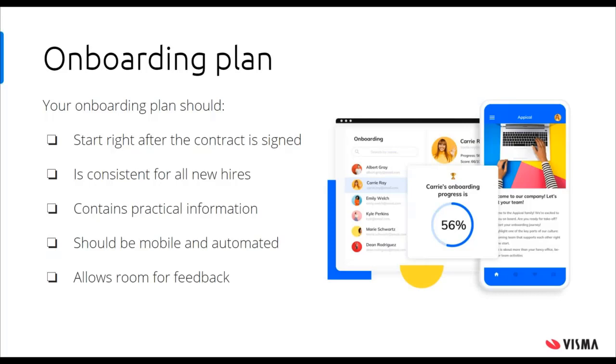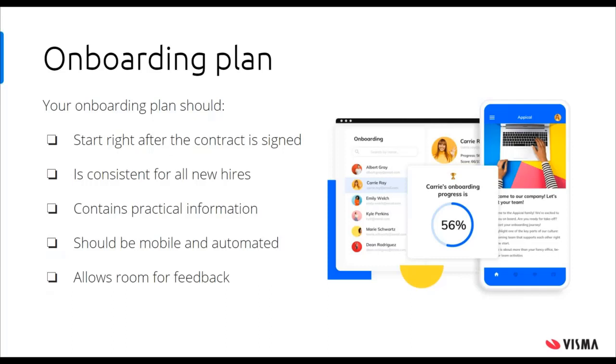The minute you sign the contract, the onboarding or pre-boarding, whatever terminology people use for that, has already started, because the candidate will sign a contract and then usually some time is passing until they start their first day. Make sure that it starts right away, so that you share some information and that it's also consistent for the new hire, so everybody gets the same welcoming experience, top to bottom. If it's a manager, or if it's a receptionist or a custodian, that they all get the same experience.